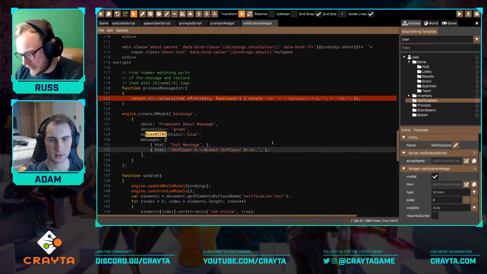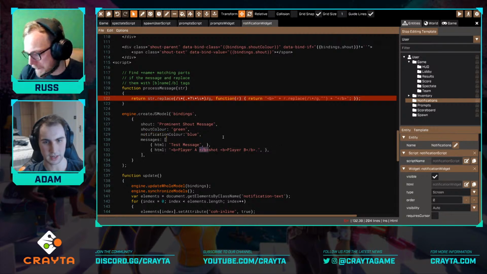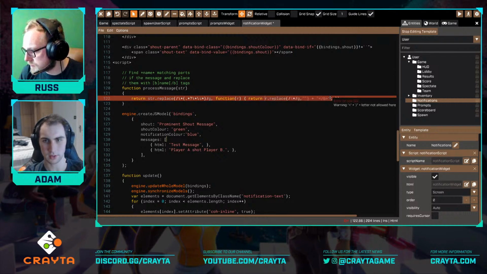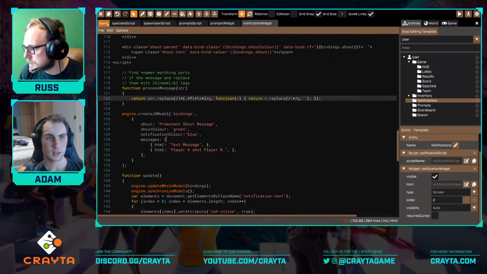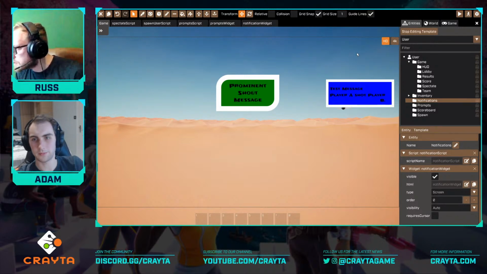Yeah, it actually kind of hard codes it into the tag itself. So it basically adds bold tags. Those are in our default bit of text, so if we remove those, it'll be the right font, and it also gets added in this little bit, process message. So if we wanted to change the font and that's broken, we can just take those bits out, check again, and now it says player A, shop, player B in the right font.